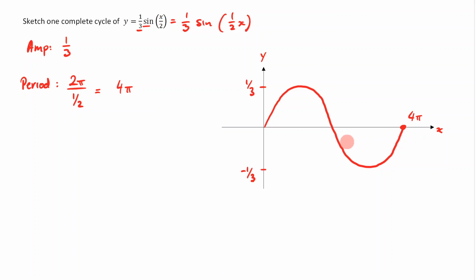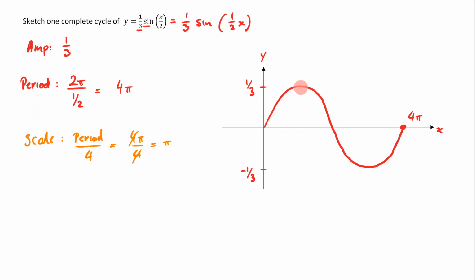Now we want to figure out what our x-axis intercepts are, and also the values for which my maximum and minimum occur. To do this, we find what we call the scale. It goes by many different names, not necessarily the scale. To do this, you take the period and divide it by 4. In this case, my period was 4 pi, so I'll divide that by 4. The 4 will cancel with the 4, so it will just be pi.